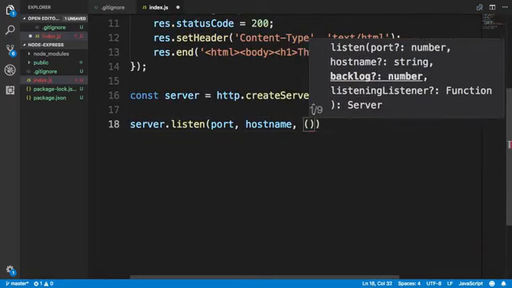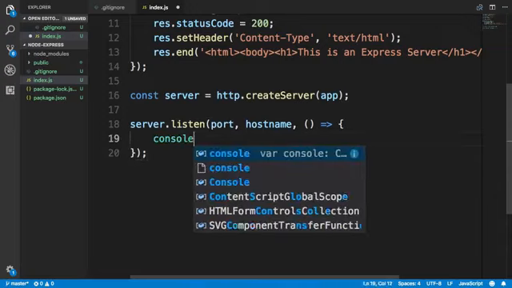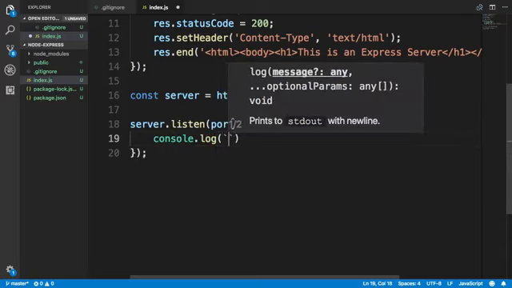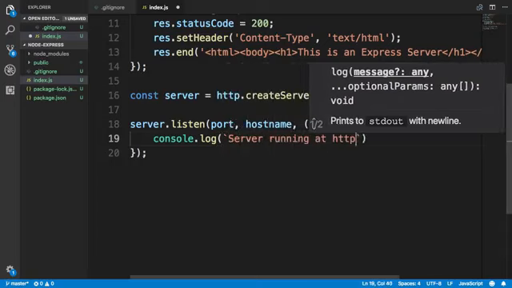arrow function here, within which I'm going to print out console.log, backquote, server running at http://, hostname, colon, port.